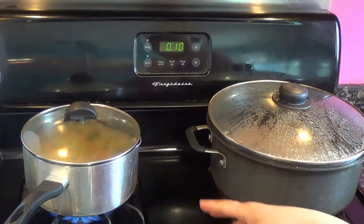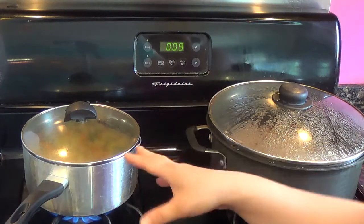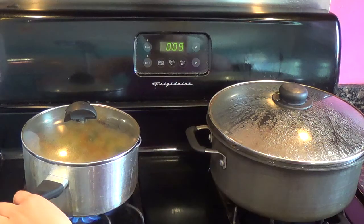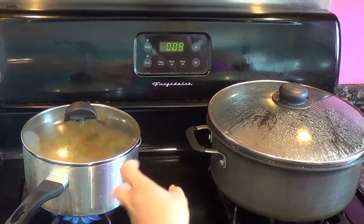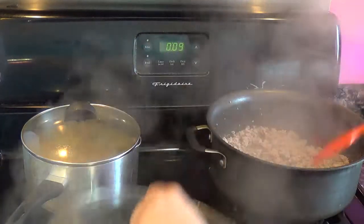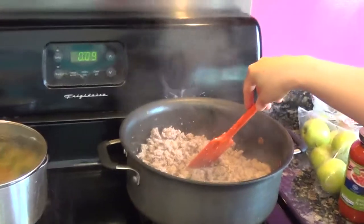Don't boil it any longer than 10 minutes, even if it's not boiling right when you put the pasta in. Time it for 10 minutes and it'll be perfect. Any more than that it's gonna start losing its color and getting too soft and mushy — it's gonna lose the chew. So that's gonna be timing for 10.